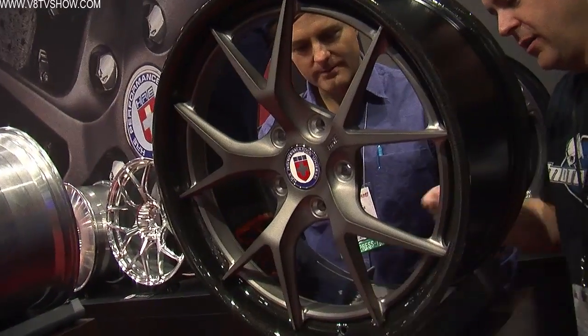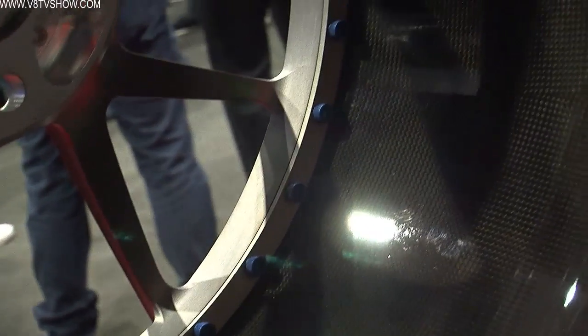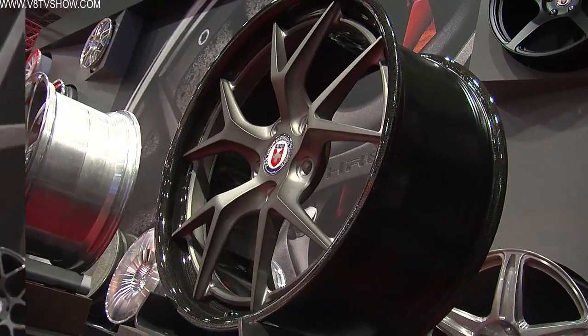The wheel we have here is a 19-inch wheel weighing about 15 pounds, and it's not just going to be cool and light. We're working with TUV in Germany to get TUV standards for carbon so that we can really test these things and make sure our customers have confidence that they're not just cool and exclusive, but also strong and safe. You can pass any aluminum standard with carbon no problem, but we really need to find even harder standards for the carbon to make sure there are no issues at all.